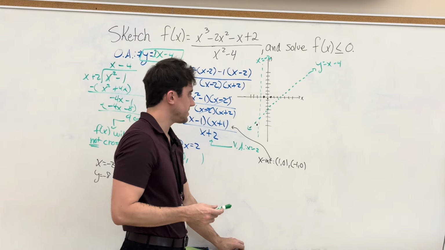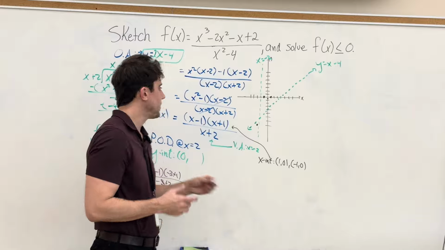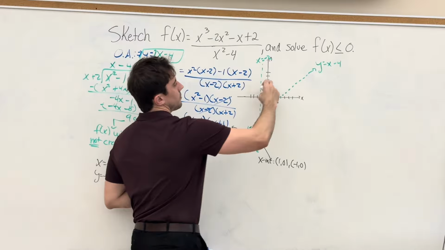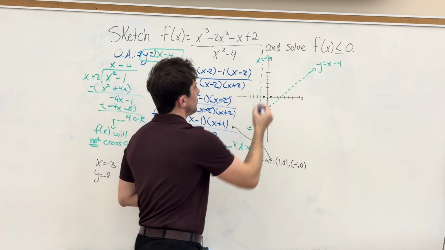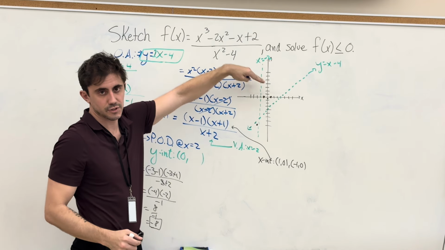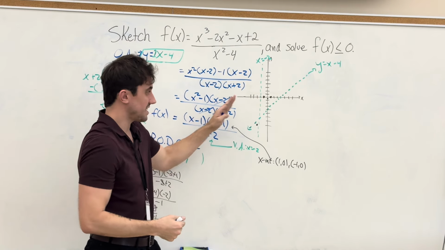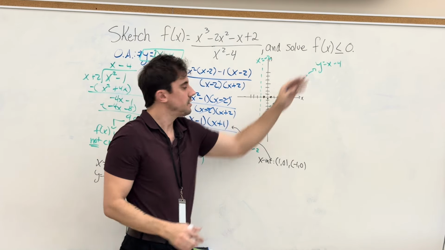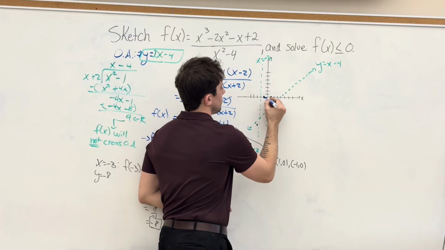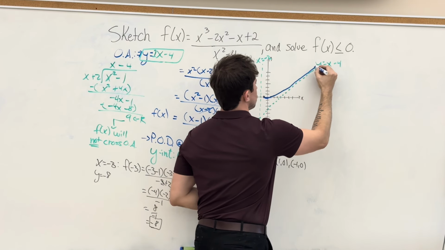Okay? And now that we have a few points on our sketch, you've maybe done enough of these that you can start to see what the curve is going to look like in its entirety. So in this top right triangular region, remember, our function is going to hover right along the asymptotes, right? This oblique asymptote is the behavior of the function as x heads towards infinity. And so we're going to go right along that oblique asymptote, like so.